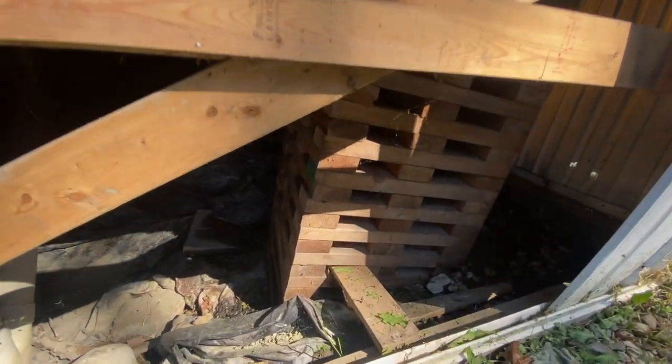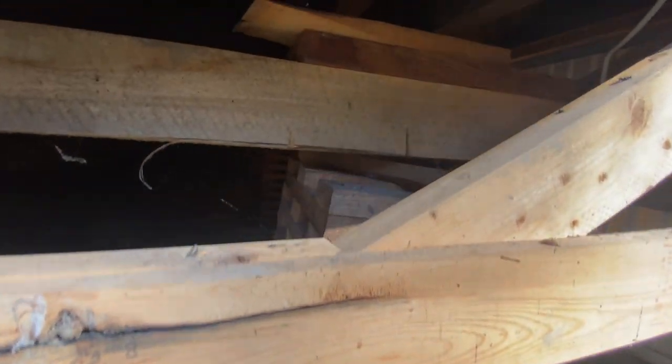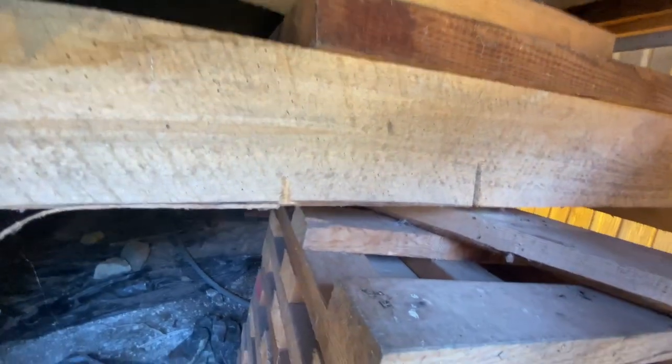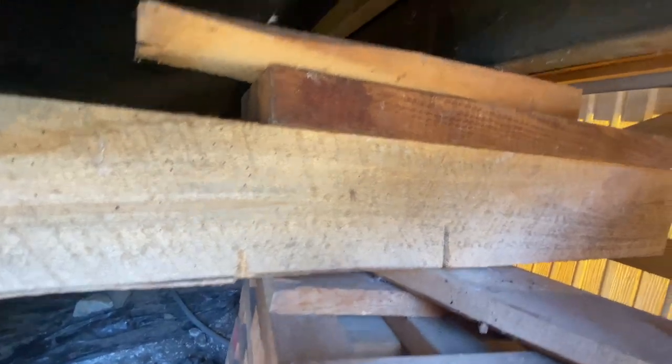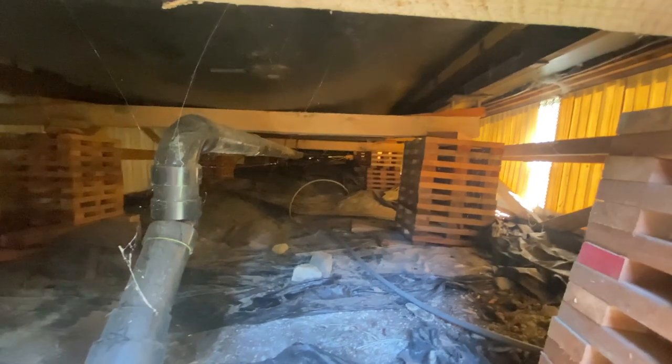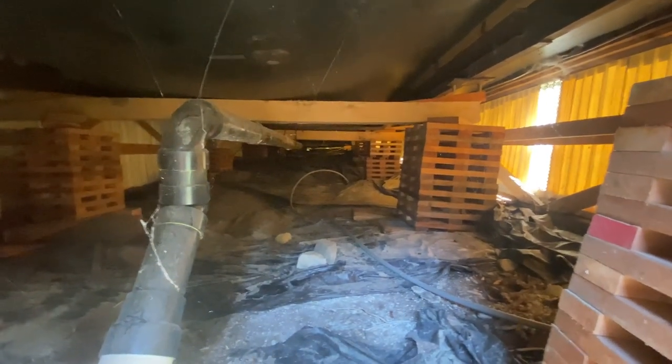Look at how much this front block is leaning. This is like looking back in time to 1994 — this might be how they did it back then, but this definitely isn't how we do it now. You can see this is all loose, which it shouldn't be if it was holding the weight of the house. Use this as an example of what not to do and then I'll show you an example of what to do, because if done right, none of this would have been a problem. It is fixable — it's just always better to do it right the first time.